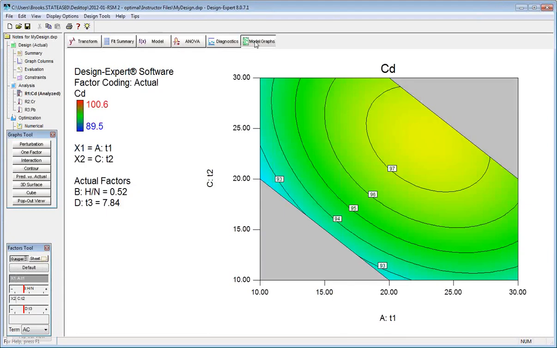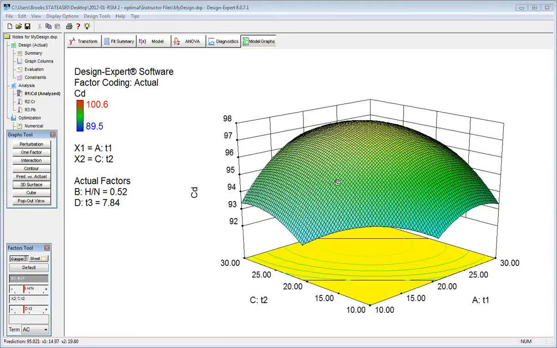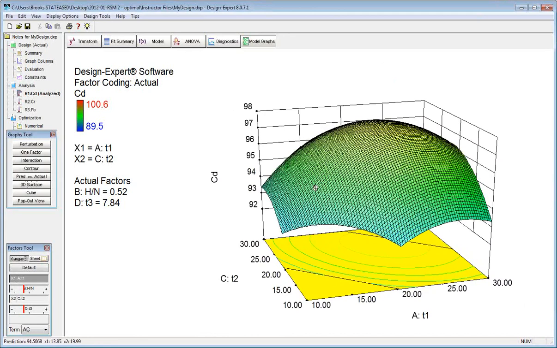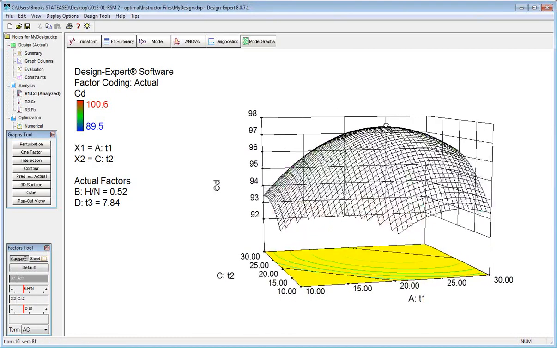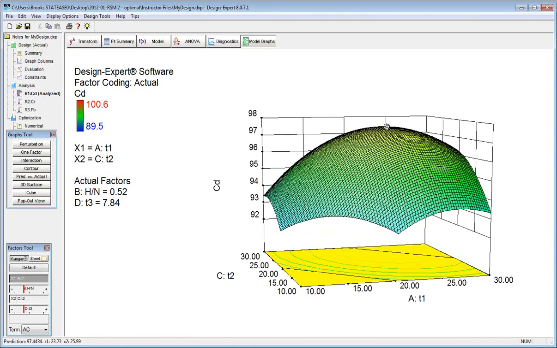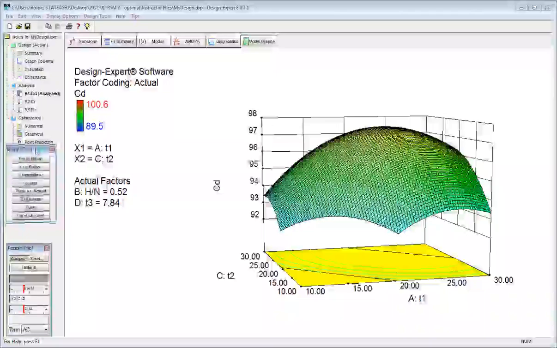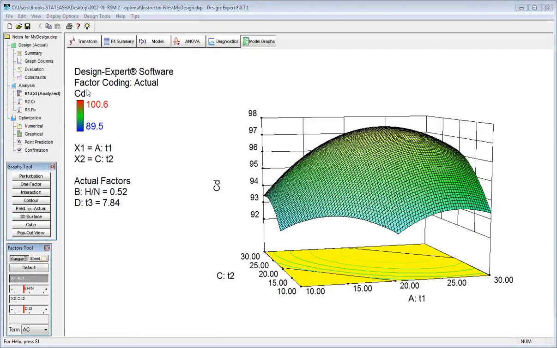But now that we've picked out a good model and we've verified it looking through the statistics and the diagnostics, we can predict the cadmium percent recovery on this graph based on all of our factors. So nice thing on this one, if you click on the 3D surface, you can see that you've got a nice peak here. And that's the good thing about a quadratic model. You can fit that rounded nice peak, and you can find the optimum right here at the top of the peak is around 97.5 or so for cadmium recovery. So that's what you do with the analysis here.